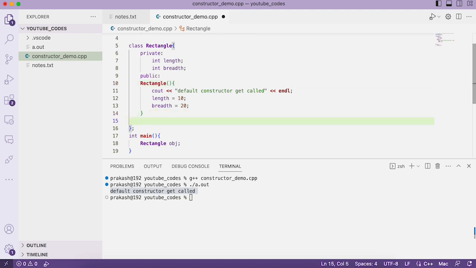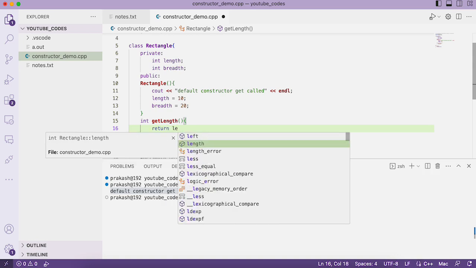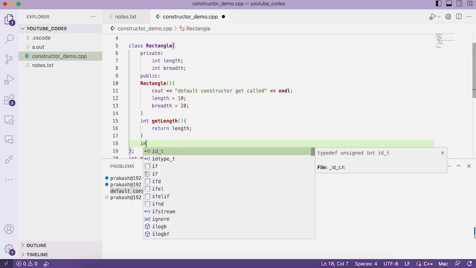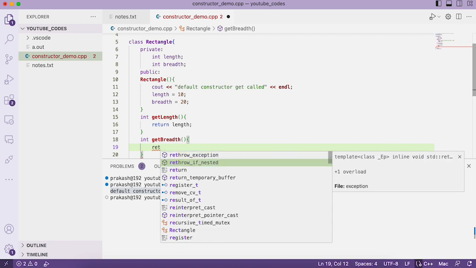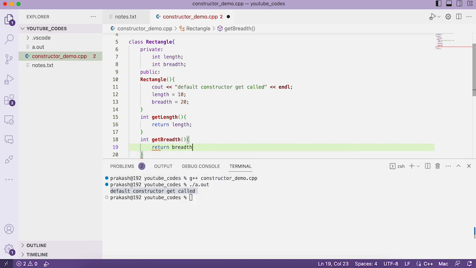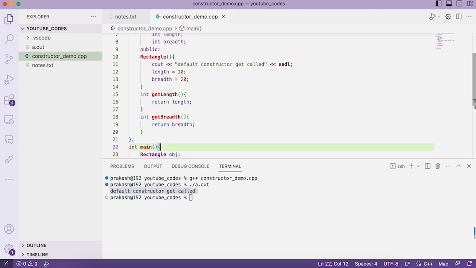Now if you want to print the attributes of this particular object obj, let us say I have defined a method int get length, which returns the length attribute, and another method, get breadth, which returns the breadth.